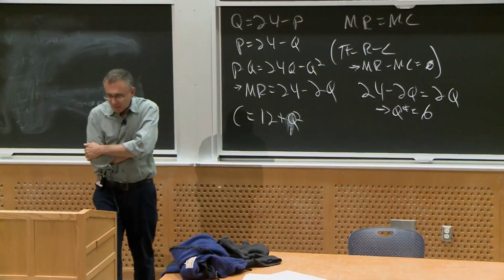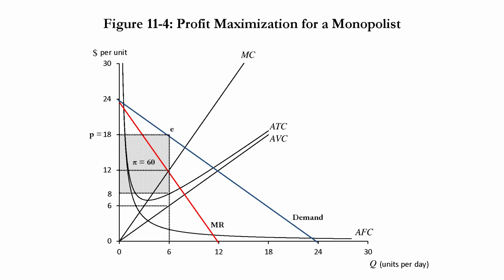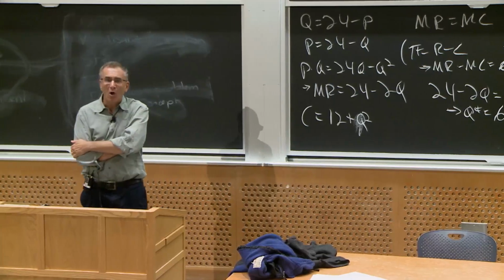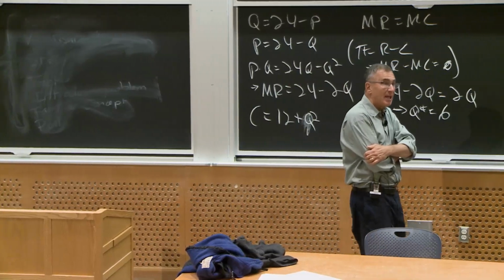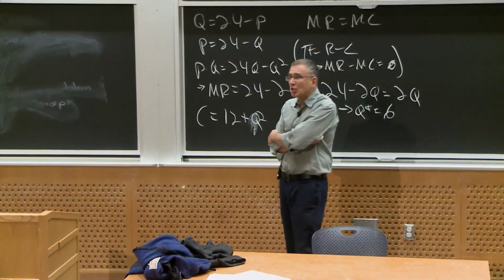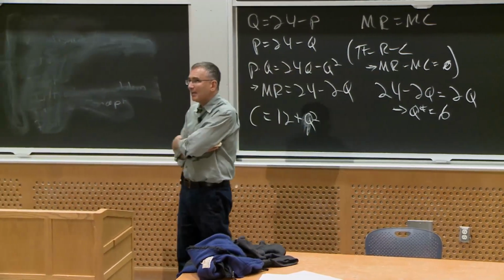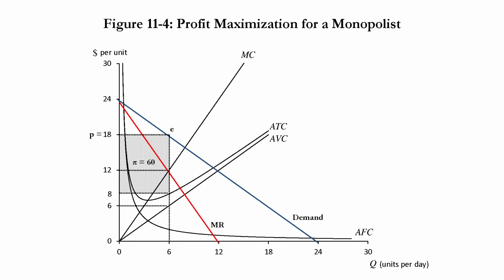Okay? People often say, well, look, marginal cost equals marginal revenue, the quantity is 6 and the price is 12. That's the typical answer. You say, if marginal cost equals marginal revenue, it's 6, then you go over to the y-axis and it's 12. And why is that wrong? That's wrong because the monopolist still has to respect the demand curve. A monopolist cannot charge a price that people aren't willing to pay. At a price of 12, they're not on the demand curve. People want way more at a price of 12.